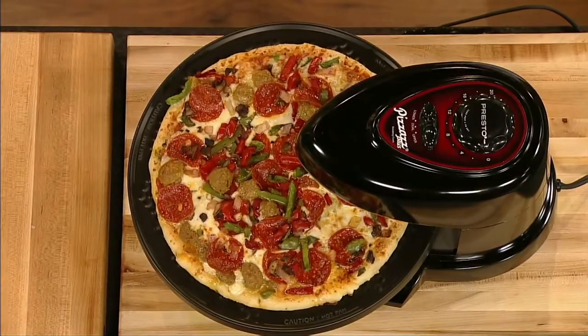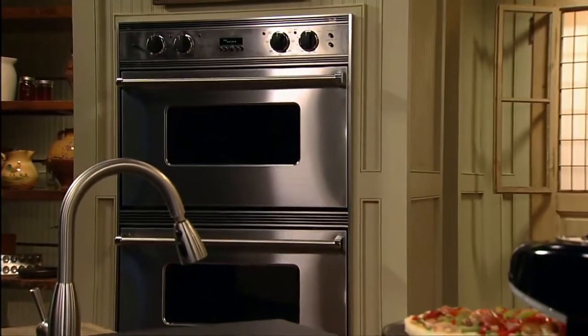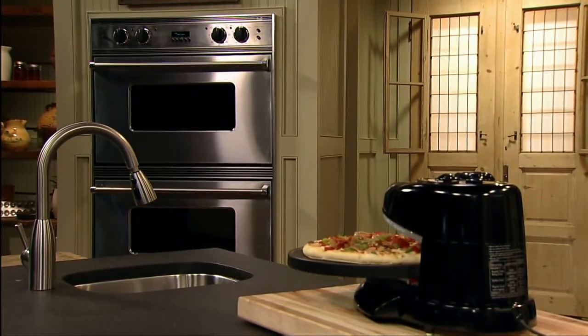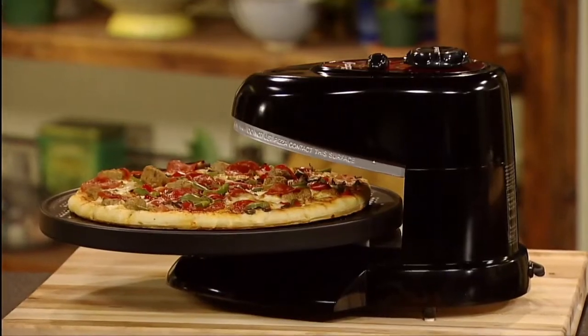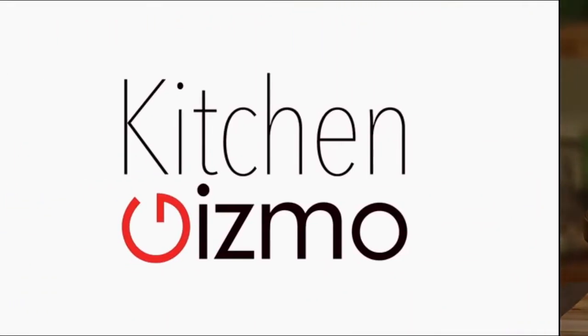With the nonstick baking pan removed, cleaning and storage is easy. The Pizzazz Plus doesn't heat up your kitchen and can save as much as 60% in energy compared to a conventional oven. Chicken nuggets, quesadillas, grilled sandwiches, even cookies and cinnamon rolls. And of course, pizza! Delicious! The Pizzazz Plus Rotating Pizza Oven.